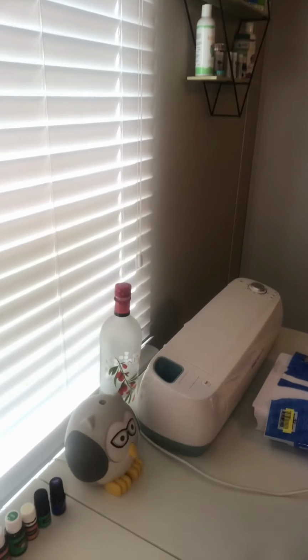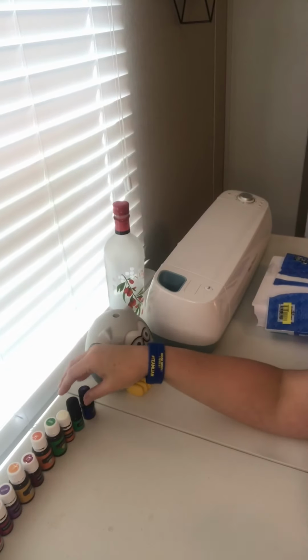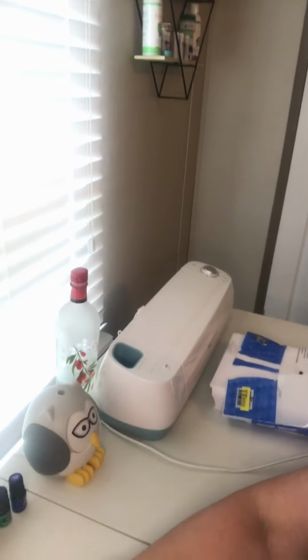So these are just a few of the oils that I grabbed that I know I'm going to eventually need. So it has to do with working with people, dealing with people, my energy levels, my emotional levels, my spiritual demeanor that I'm in. I mean, everything, head to toe, everything. How I'm feeling, my immune system, am I cranky? So I will end up getting a little box to put these in eventually when I get my desk. But for now, I'll just tell you what they are.